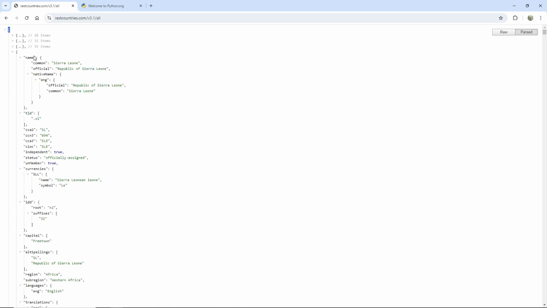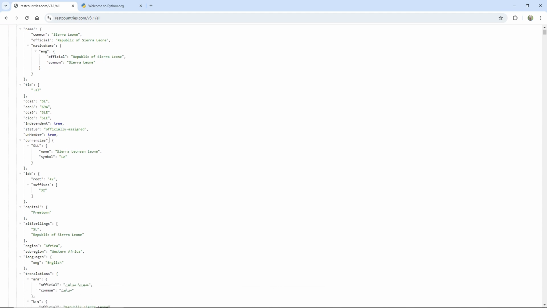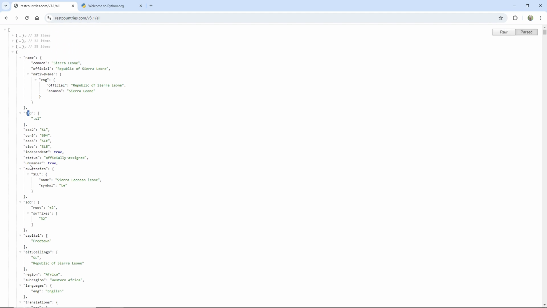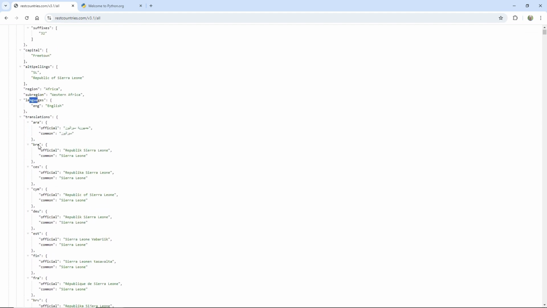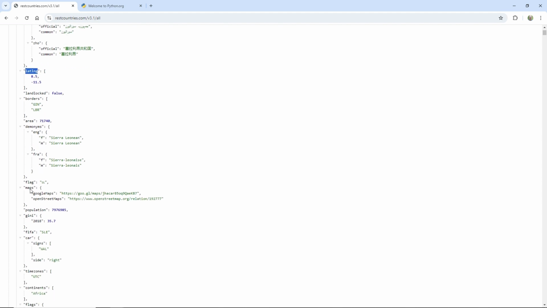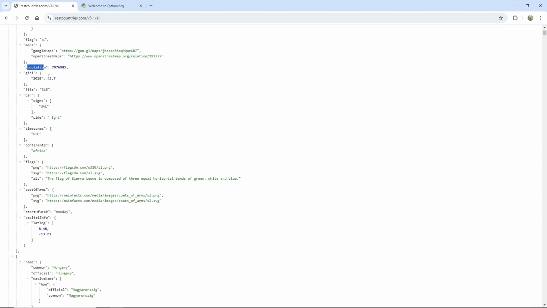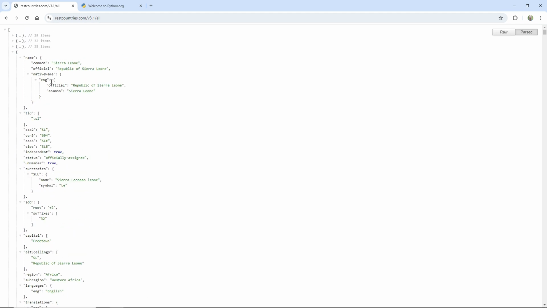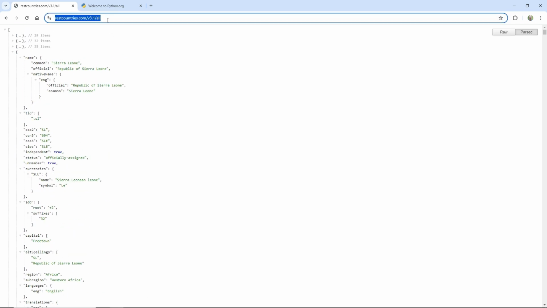And then we can access, just as we would a dictionary, all this data based on our keys. We could access languages that are spoken there, latitude, longitude, maps, flag, population, all sorts of data. So this is the API we're going to be hitting.